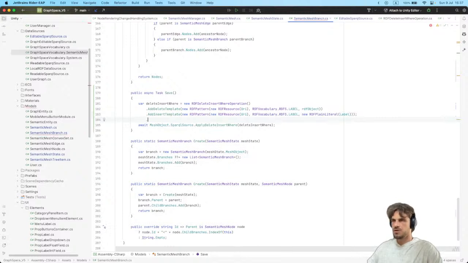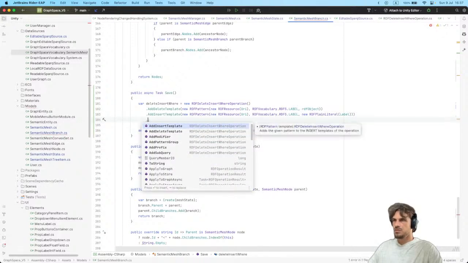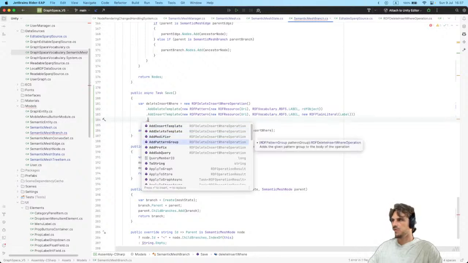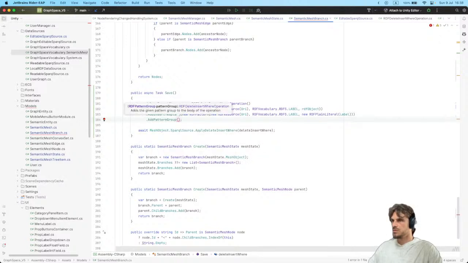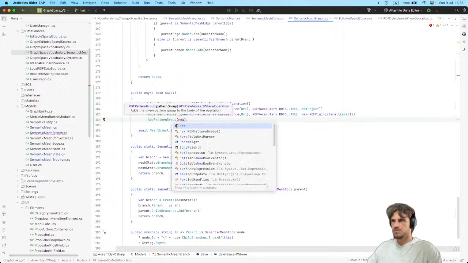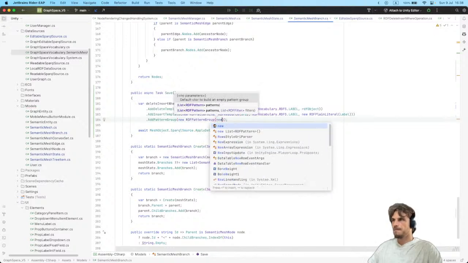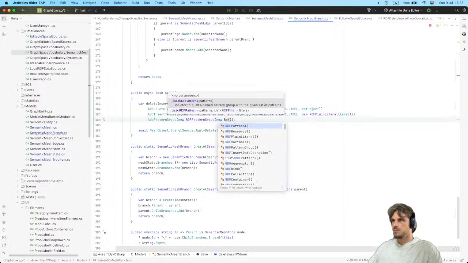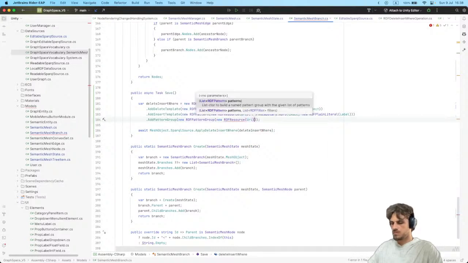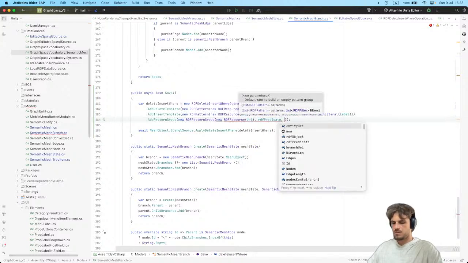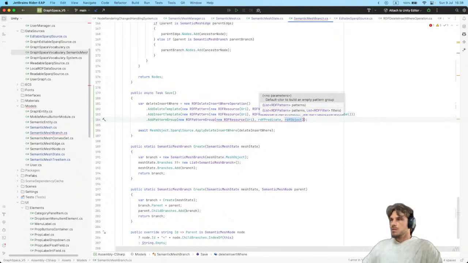And we also need to add a pattern group, I guess. Yeah, I guess it should look like this.